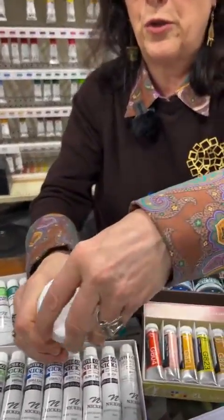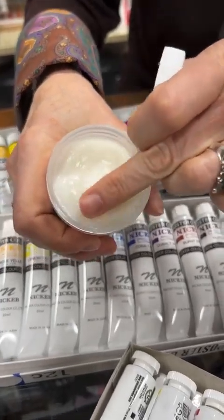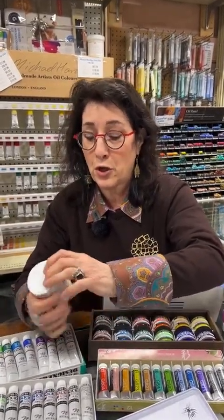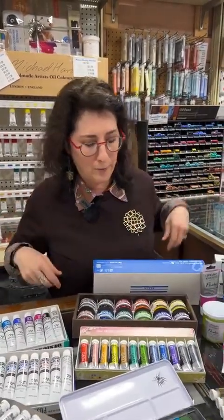They're both similar or the same in how they look. And it's just a paste. It's a very cool paste. It's just soft and creamy. And it's great because you can use it to tone things down. You can use it to make a shine if you want, but my focus is really how to tone it down, how to get that matte.